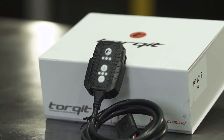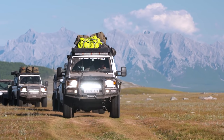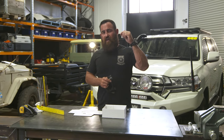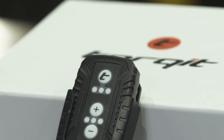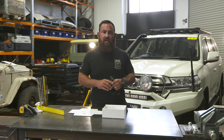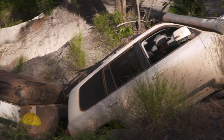We won't go through every single mode in detail, but the key ones: there's an intelligent mode where it will learn your driving style — over a little period of time it will understand how you'd like to drive the car and adjust the way it delivers torque to suit you. You've also got eco mode, which is pretty self-explanatory — it's for best fuel economy. And through the off-road mode, you can fine-tune the power delivery. For example, if you're on the beach or in a recovery situation where you don't want that instant torque spinning the tyres and getting you more bogged, you can manage that through this module.